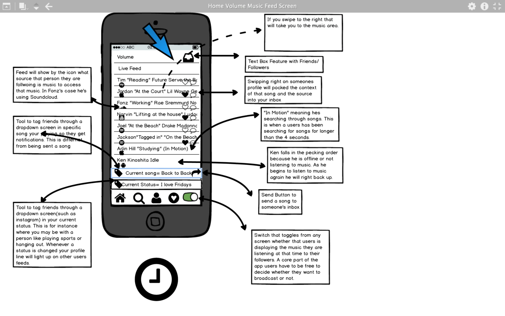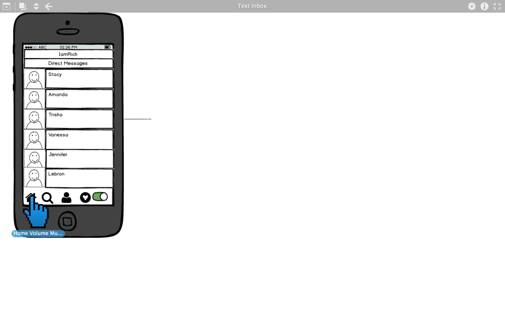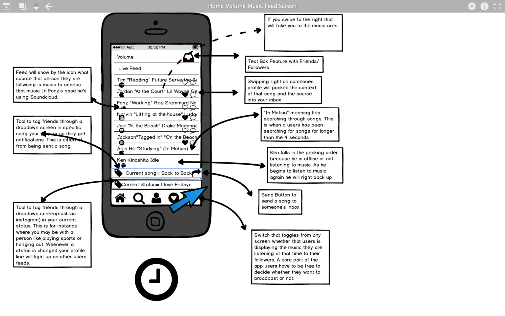No matter where I am in the app, I could be in my inbox, wherever, that's always going to be available, because at any time some user has to have the freedom to turn off the ability to broadcast to others, for whatever reason, multitudes of reasons. You always got to have that ability. So I think that's really cool, because you have this intimate connection with people, where I'm seeing exactly what you're listening to. But then at any time, I can turn it off, boom, and be idle. Somebody can still follow me, of course, but they're not seeing what song I'm listening to. And right here it says in motion.